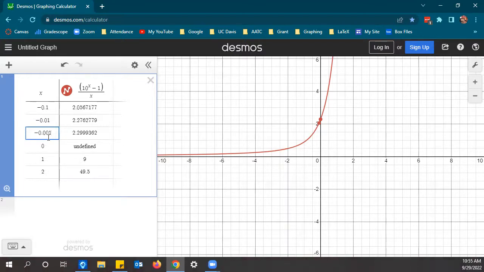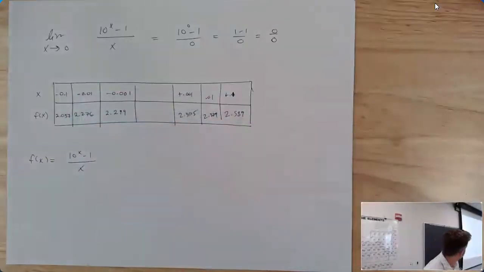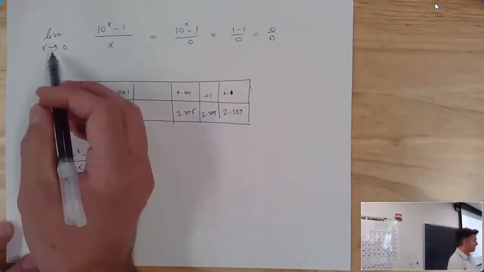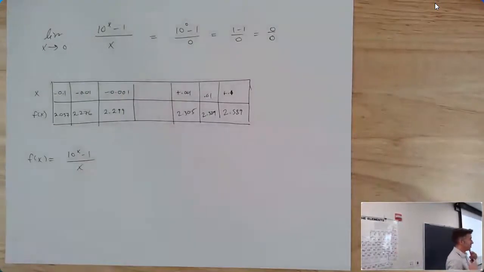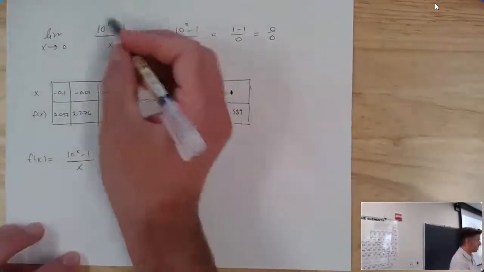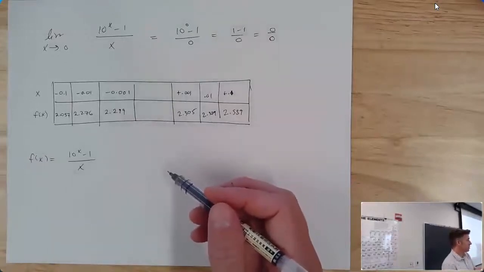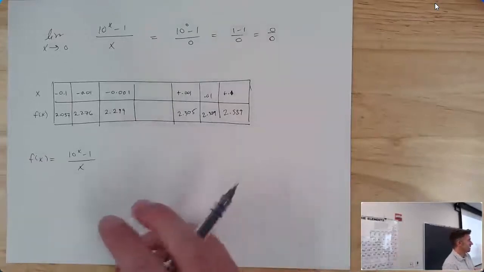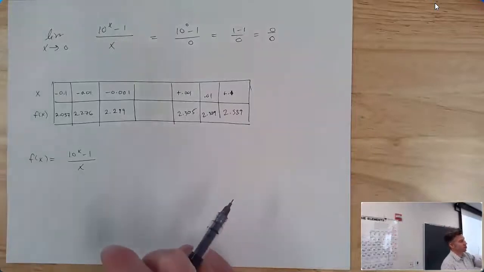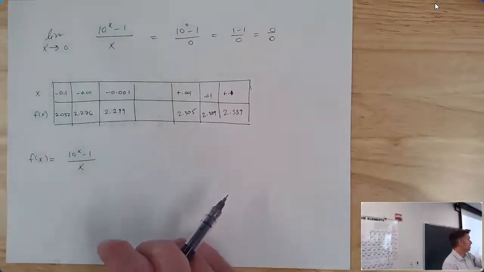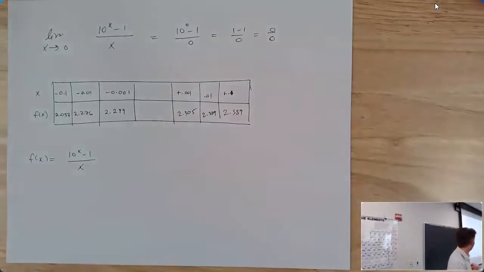We're doing this because we were asked what this limit is. Sorry, you can't see what I'm writing, apologies. So we want to know, as x is closer and closer to 0, what is this function getting closer and closer to? It's not the only way, but it's the only way that we currently have available to us. We will not have calculators on exams, but on a homework assignment, you might be asked to do something like this.